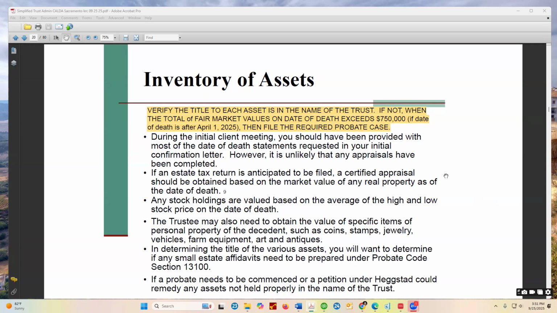For real property, you always end up needing to get a real estate appraisal so you can determine what the value of the property is for the beneficiaries, and that appraisal is always done on the date of death. It's also used for income tax. Somebody has a big capital gain if they were to sell their house while they're alive.